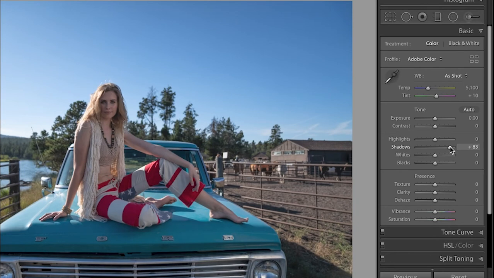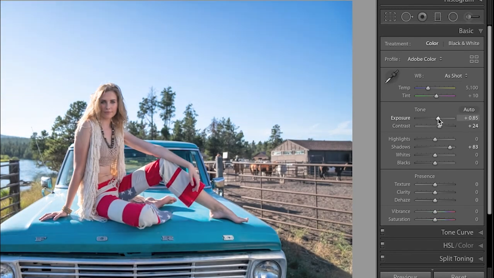When you increase shadows, you often lose a little bit of an edge or snap. So I'm going to also typically bring up contrast. And here I want to bring up my exposure there as well so that I have just kind of an overall brighter look, I should say, but maintaining nice detail somewhat throughout the sky.